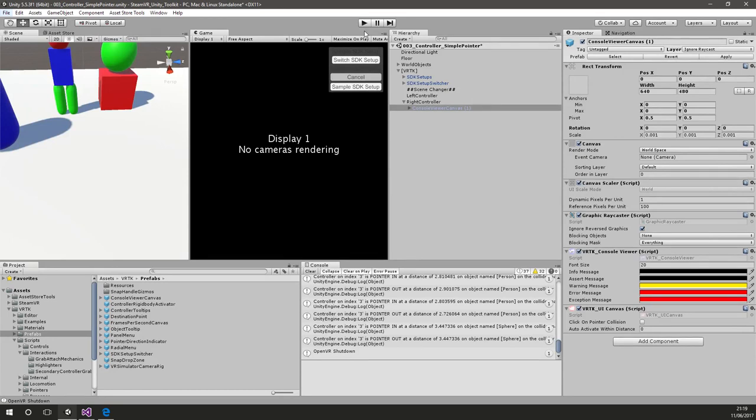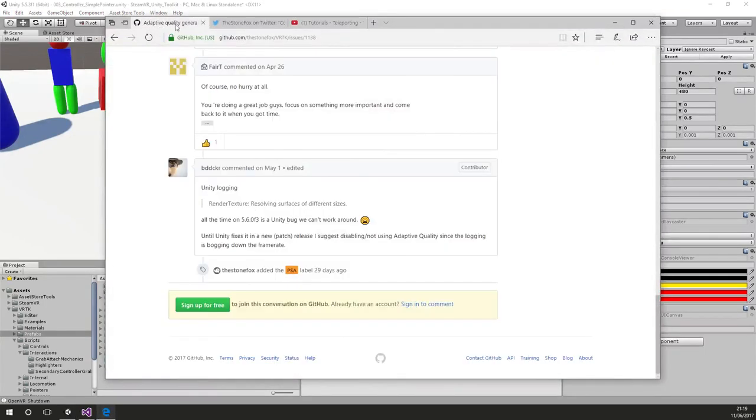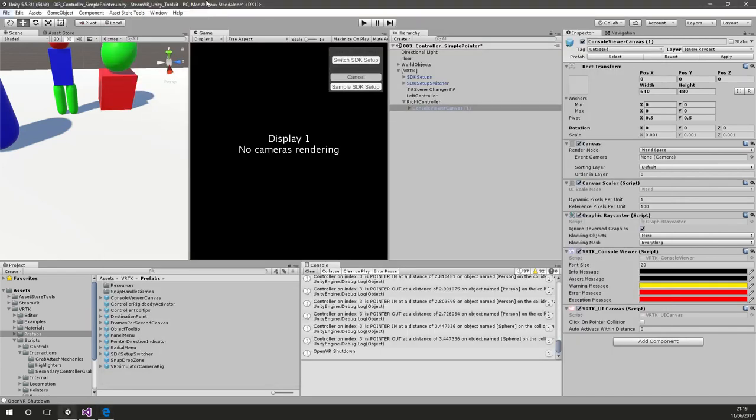Adaptive quality is still a thing, but it doesn't work in Unity 5.6. There's a bug in Unity 5.6. I'm not sure if they fixed it in Unity 2017, but we had it up earlier, didn't we, the issue for it. This is it, look. That's the issue. So it can't be fixed in Unity 5.6, unfortunately.